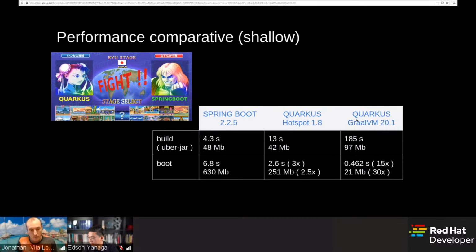But in the boot phase, we are coming from almost 7 seconds for starting the application to 2.5 seconds on Quarkus on JVM, and less than half a second on native mode. And you can see also the memory footprint is coming from 600 megabytes to 21.